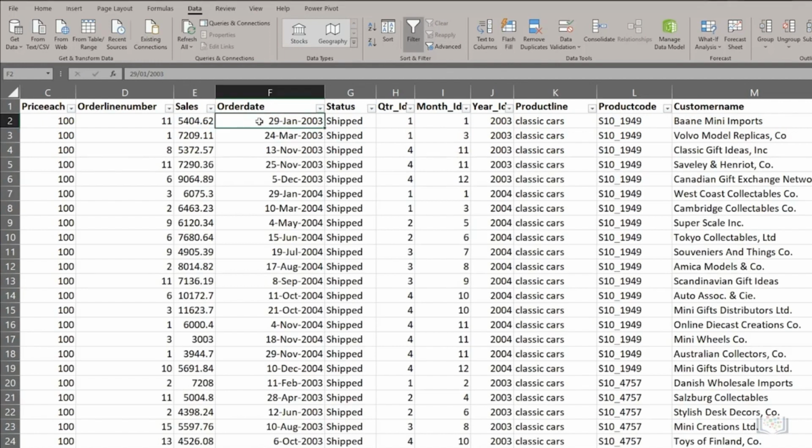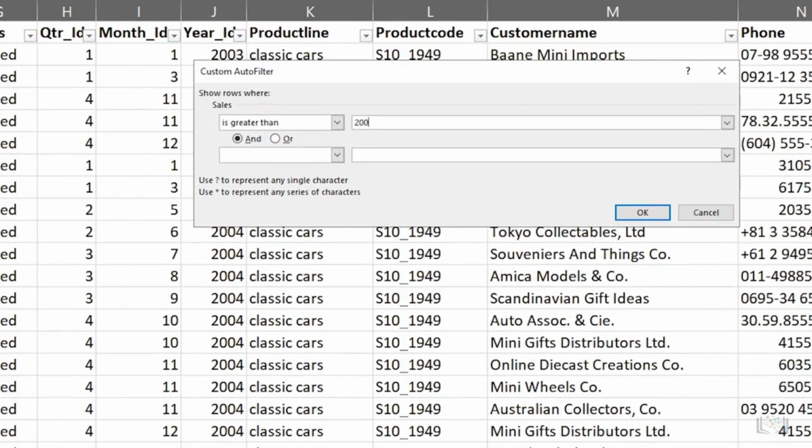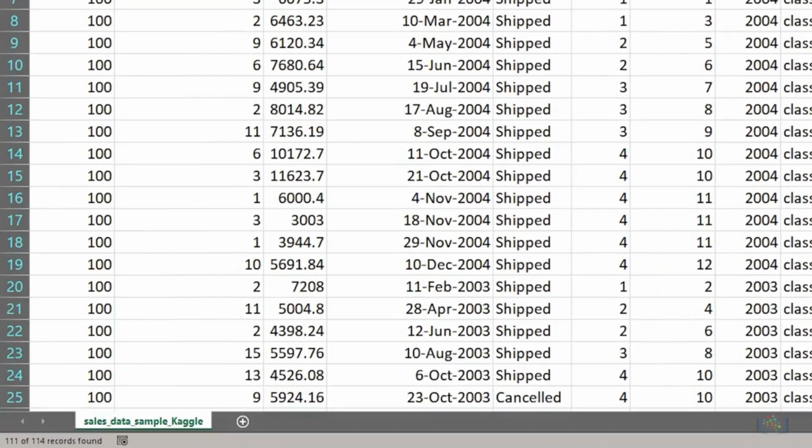So far, we've used what are commonly referred to as auto filters, but you can also use custom filters to specify other criteria to apply to a filter to text or numbers. For example, if you wanted to see sales orders that are over or under a certain value, you can do that with custom filters. For the sales column, let's add a number filter that only displays sales that are over $2,000. If you look in the status bar, you can see that we are now showing 111 out of 114 records.